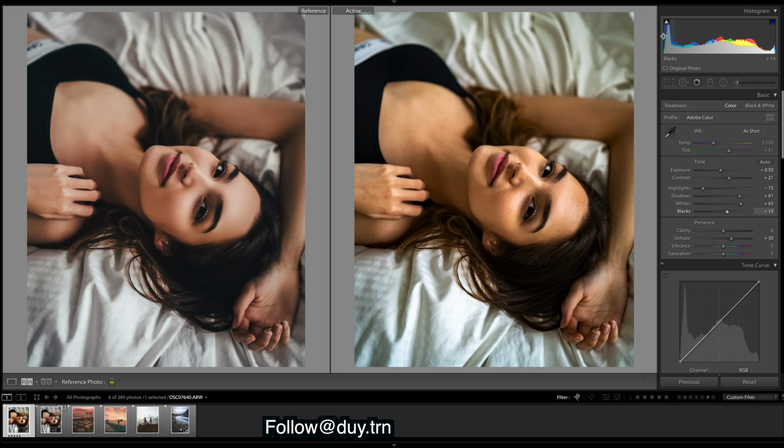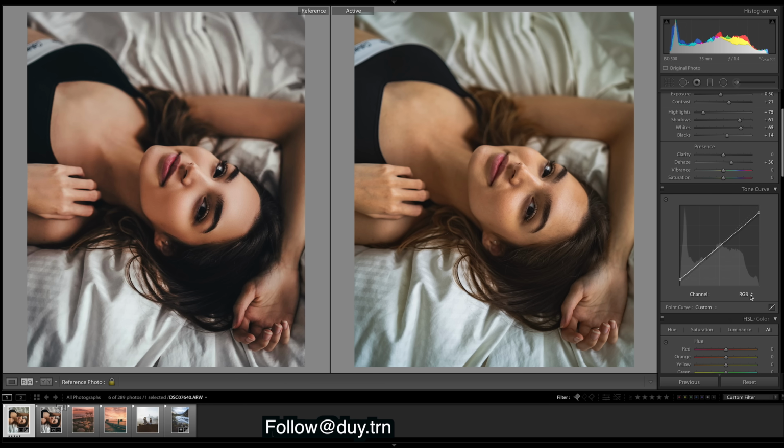That means our blacks are almost true black and our whites are almost blown out. So if I just lift this up, you can see what happens there, and I lift this down, you get something like that. So it's already a little closer, but we'll come back to this curve and I'll do the RGB colors first. So I'll do the curves and then I'll explain what I've done.